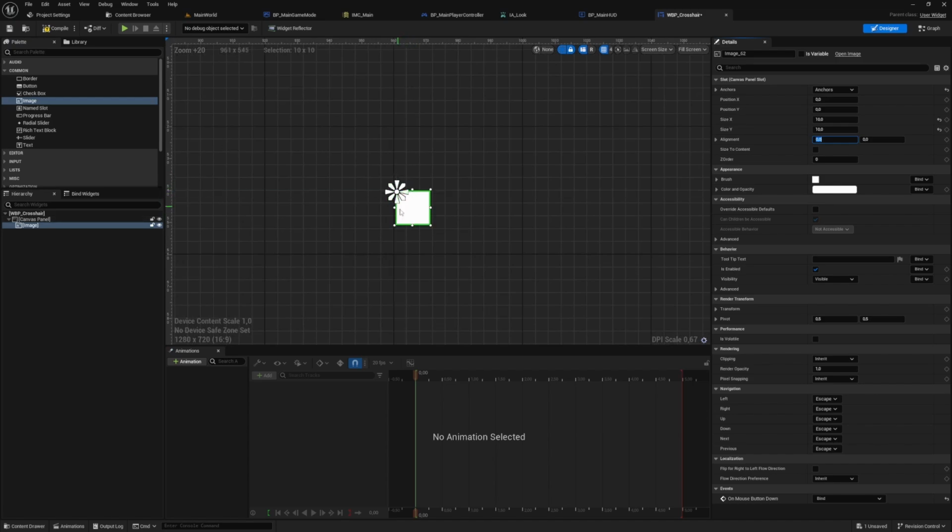Yeah, I want it to be really on the center, so I need to update the position in X and Y value. So half of it, -5 and -5. And now I've got a small white cube in the center of the screen. In order to use it, we need to use it inside the main HUD.